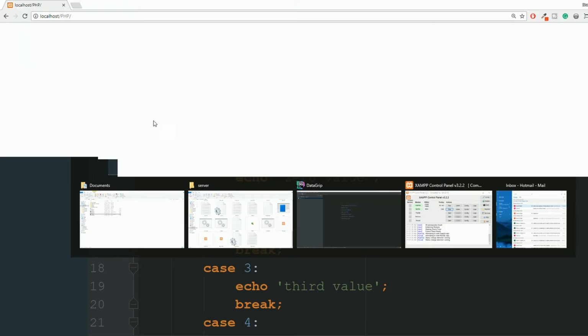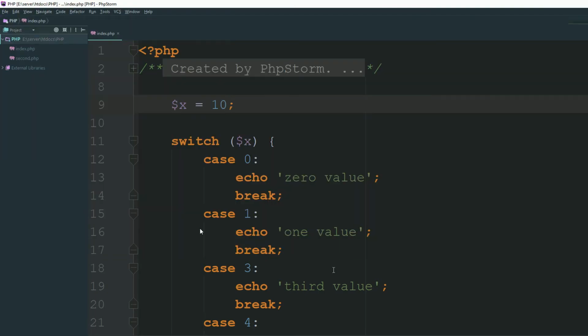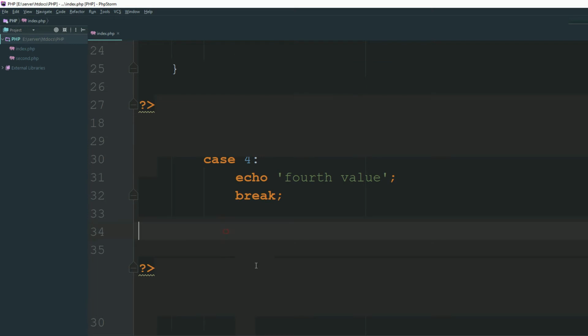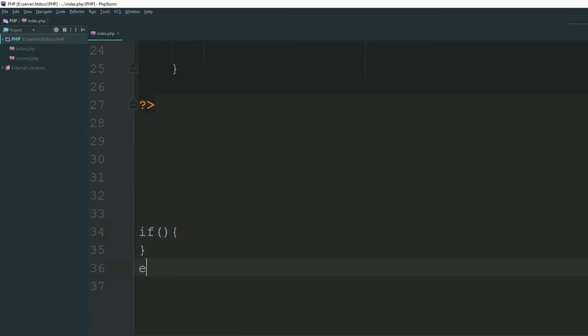You can see nothing happens. If you are using if else, you have one condition. If this is true, then your else is not executed, or if this is false, your else is always executed.